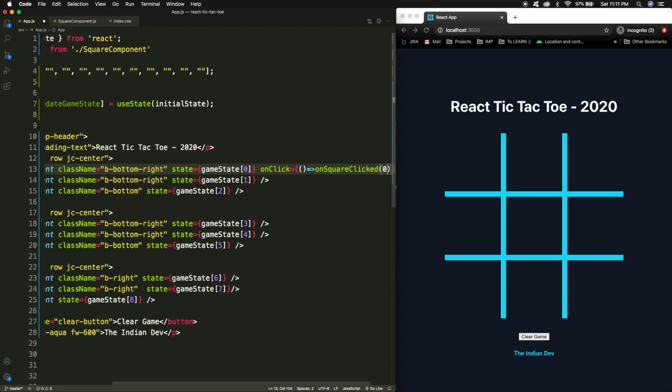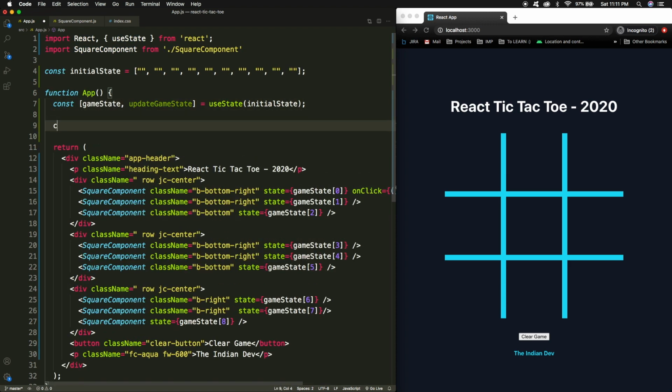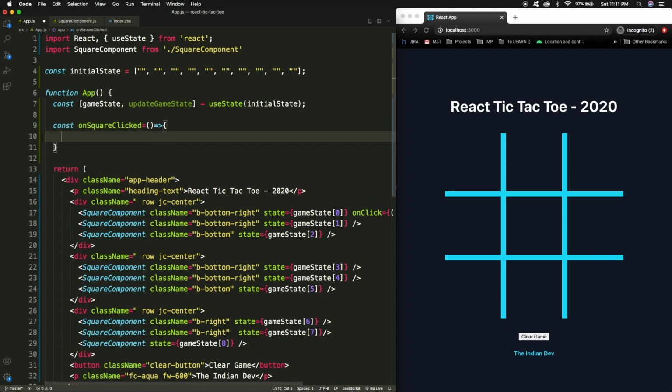So for this square the index is 0, and I'm defining this particular method inside my App component. I'll be using the arrow function for this. Okay, so here I'm going to receive the index of that particular square.